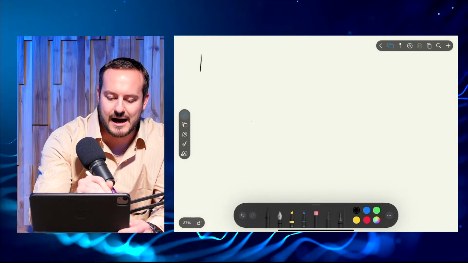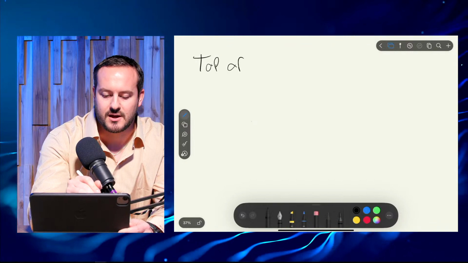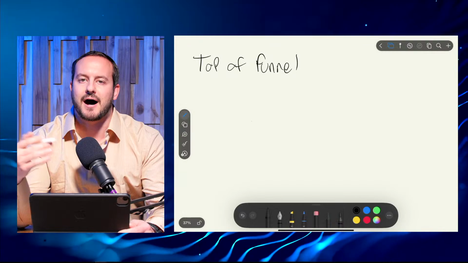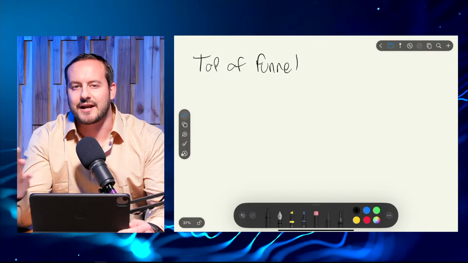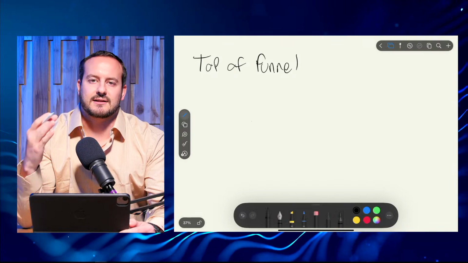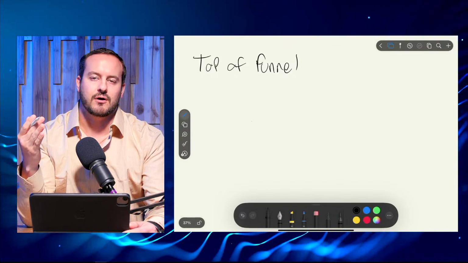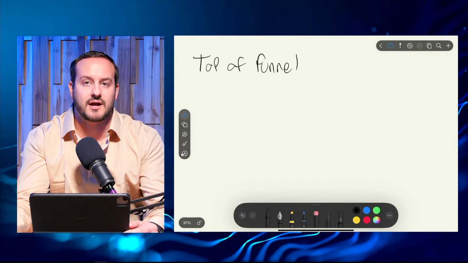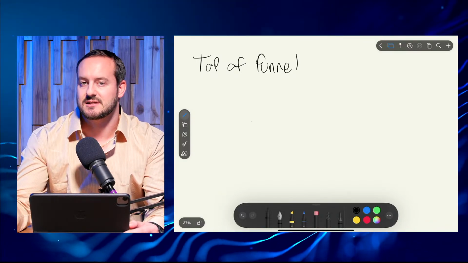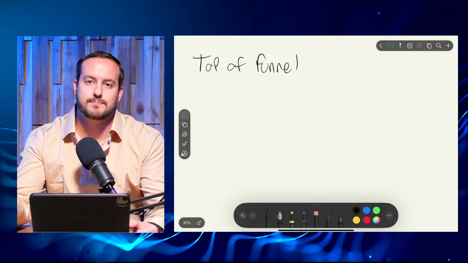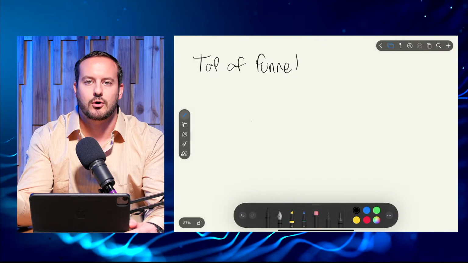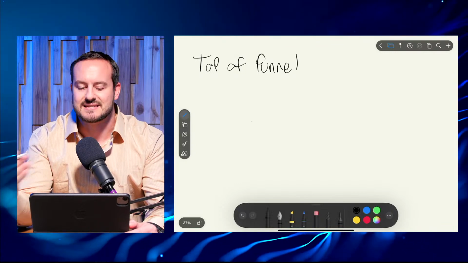So in your top of funnel strategy, and I am going to refer back to the top of funnel, middle of funnel, bottom of funnel type of strategy, it is kind of old, but I do think that it does allow for a better structure in an account. Keeping things very clean and organized in an account is a difficult task. It could get messy, and as it gets messy, it becomes a little bit more difficult to manage budget, manage results. So keeping a really formal structure could really help long-term scaling and consistent results.